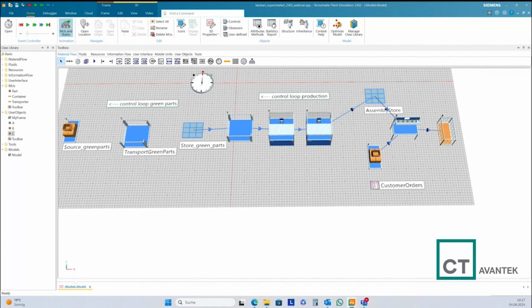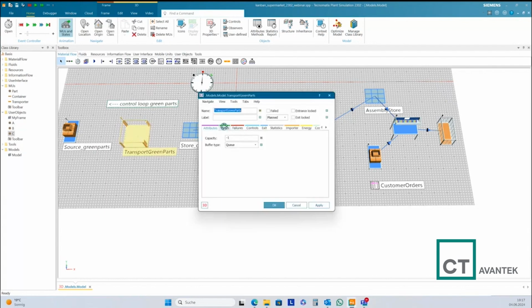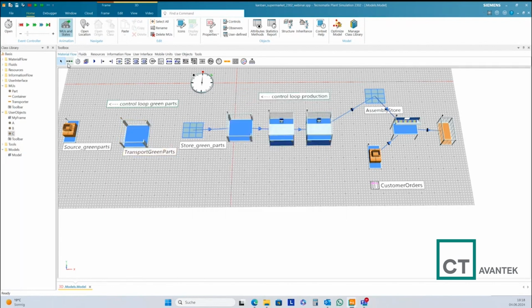green parts, and you can set a dwell time in the buffer. For instance, 1 day, to model the transport time from your supplier into a company.